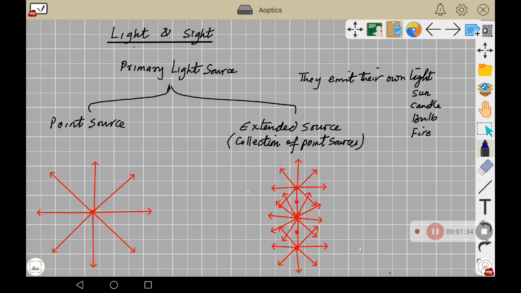So I have shown an extended source with 5 points marked on it, and each of those 5 points behaves like a point source. That is, each one emits light just like the first diagram in all directions.